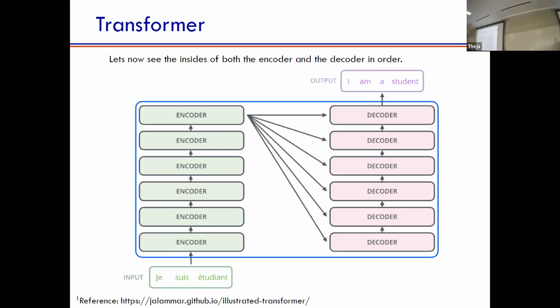This is the same picture as before, except the encoding stage, that was a huge green box there, has been changed to a stacked bunch of green boxes here and a bunch of stacked pink boxes here. So this is how the architecture is for machine translation. Again, as I said, if you don't have variable length output, you would not have all this mess here.